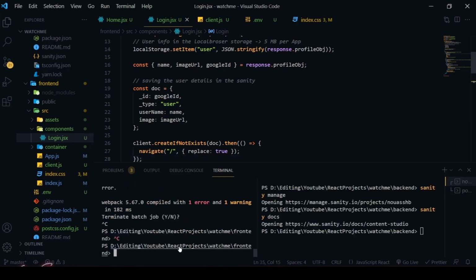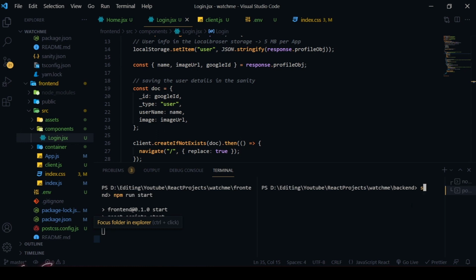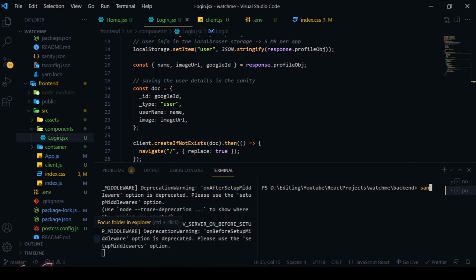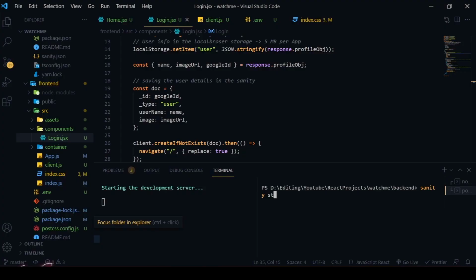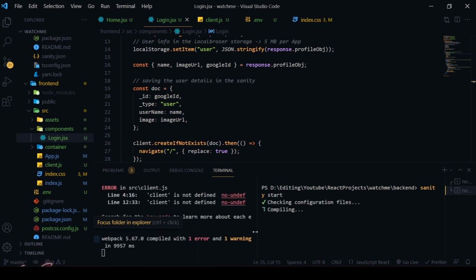So stop it and rerun the server with npm start, and we are saving the details to the client also. So you need to start your Sanity server also, because we need to save your details into Sanity.